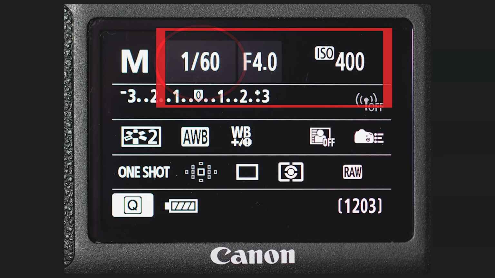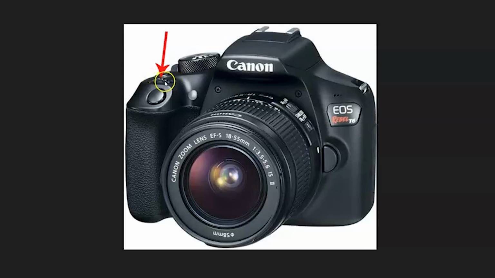Your three items that you need to be able to choose and change are your shutter speed, your aperture, also called an f-stop, and also the ISO. That's all we really need you to know right now. We're going to help you through that when we're in class, and of course when we're on location photographing on our tours. So right now we just want to make sure you know how to get around your camera, and this dial right here, get used to using that. That's going to be your shutter speed dial.